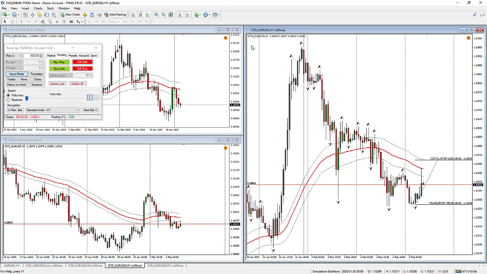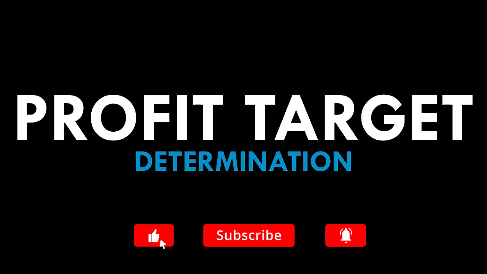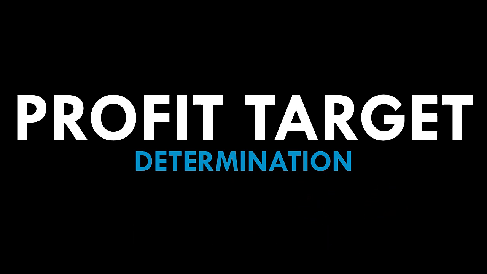So, since you now know the exact price levels where you're going to be placing your trade entry and stop loss orders according to the rules of this trend following Forex trading strategy, the next step in the process is to identify the price level where you're going to be placing your profit targets. You see, determining the price level where you're going to be placing the profit target for the long or short Forex trade setups, which you'll identify using this Forex trading strategy, is really simple.